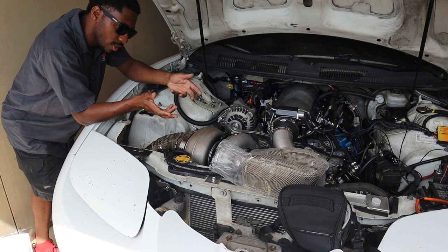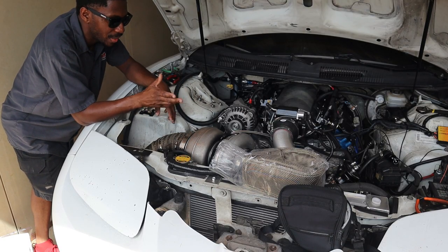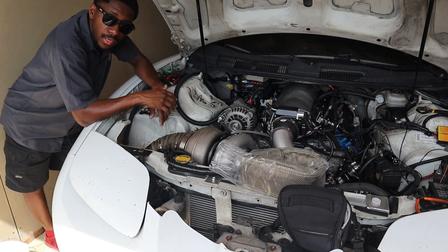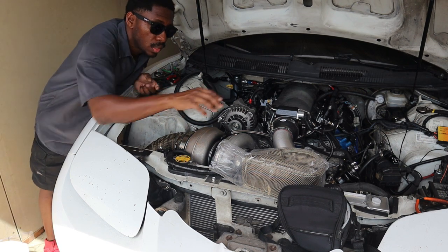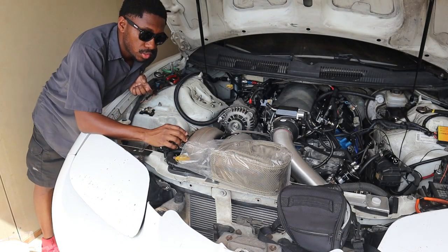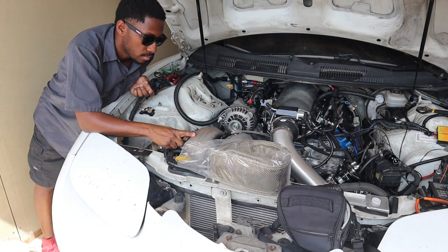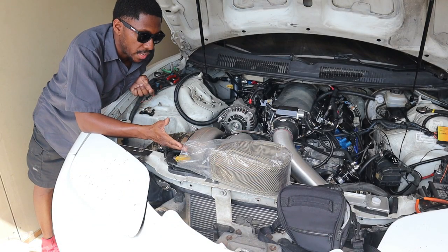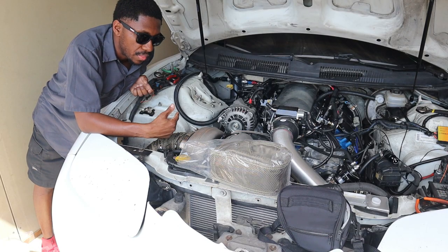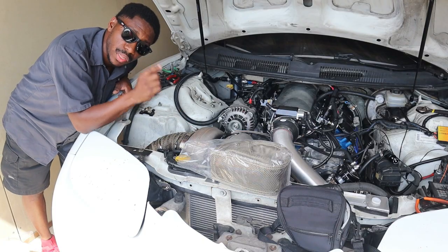And I just kept looking at it and I'm like, man, this looks ugly to me. This just looks bad. So I was talking with a friend, and he recommended I get the Huron Speed turbo blanket because the turbo on his Trans Am, James, his turbo blanket is actually way smaller than the one that I have, even though it's a T6 style. So let me show you that real quick.